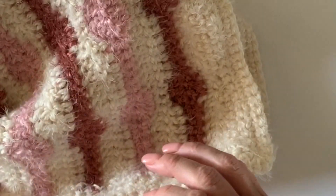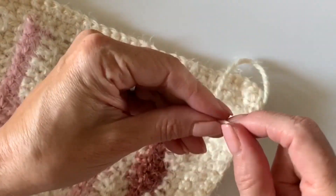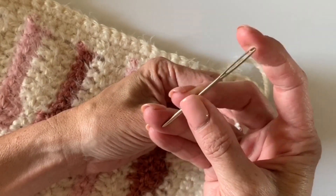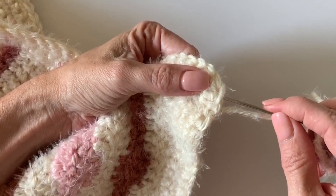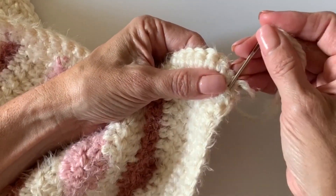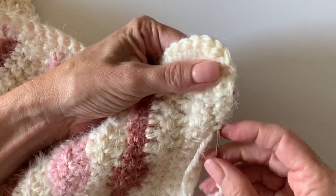One more thing I'll show you, because I get asked this a lot, is exactly how to weave in the ends. I finished my fourth round, slip stitched, and cut the yarn free. This is a really blunt tapestry — or darning — needle with a very large eye; I'm just going to thread my yarn through it. Then I just work my needle in and out of the stitches. With this yarn I probably don't even need too many stitches because these amazing fuzzy fibers aren't going anywhere, but I like to secure the ends just to make sure — do a couple of passes back and forth to disguise the end.